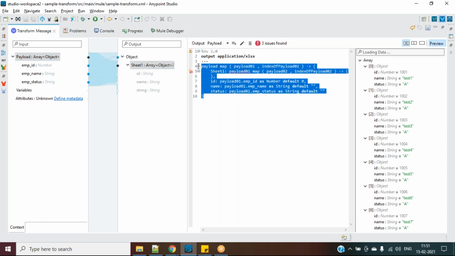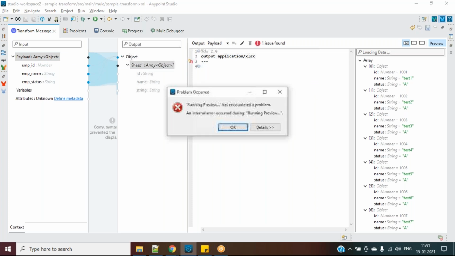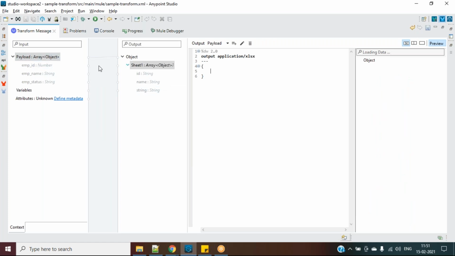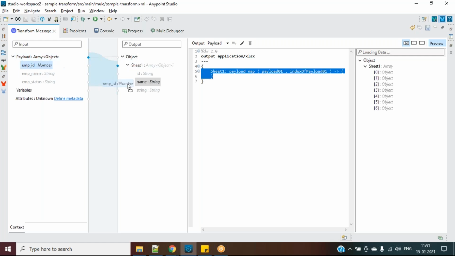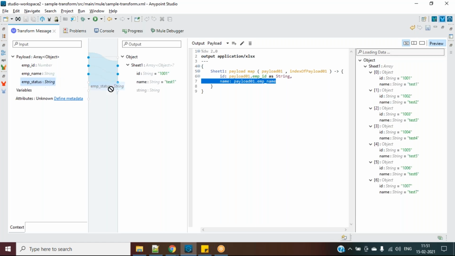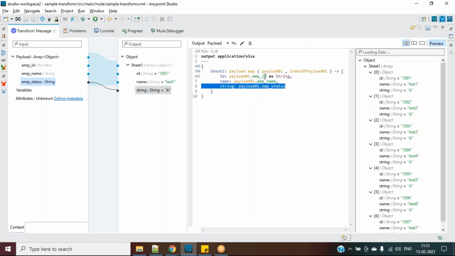Or let me remove this entire mapping first. You didn't change the ID to the number status? Yeah, we can coerce it. We can coerce it, right? So now we can see this one, ID to ID, name, this one, right? So see, it is coming as string by default. How is it understanding? From source it is getting number, and in target I have given string. When I map it, automatically it came as string.